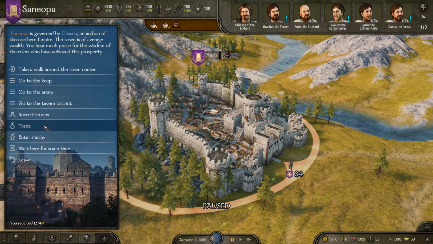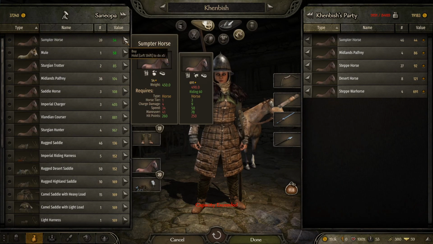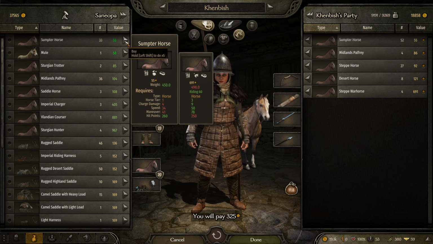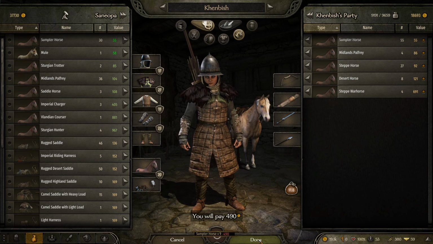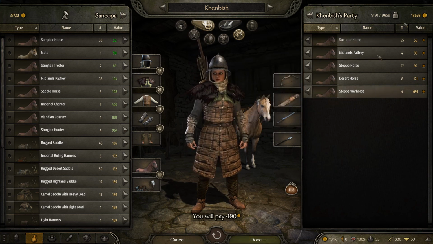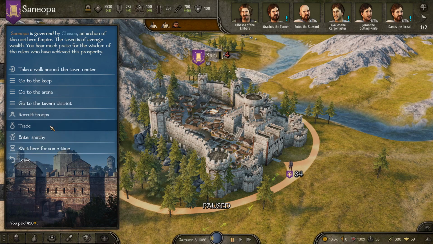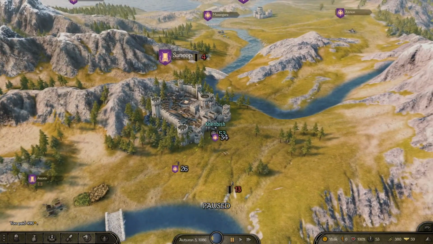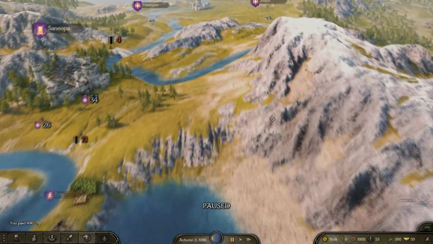Why are we still overloaded? Trade. So look at the horses, and we're just going to have to get some more sumpter horses, I think. So we'll just buy some more sumpter horses. 55 now to carry 9,000. I'm a serious trader here. I think that was pretty good. See, we're now up to 18.6k.